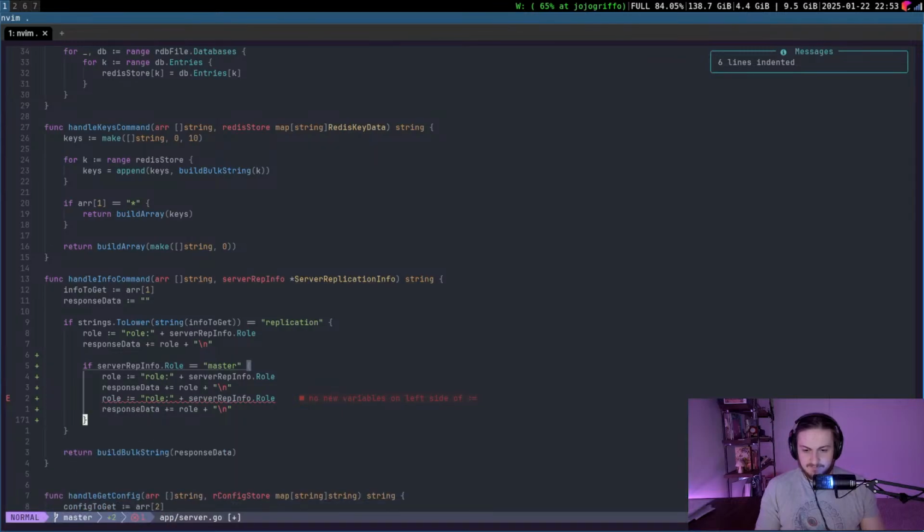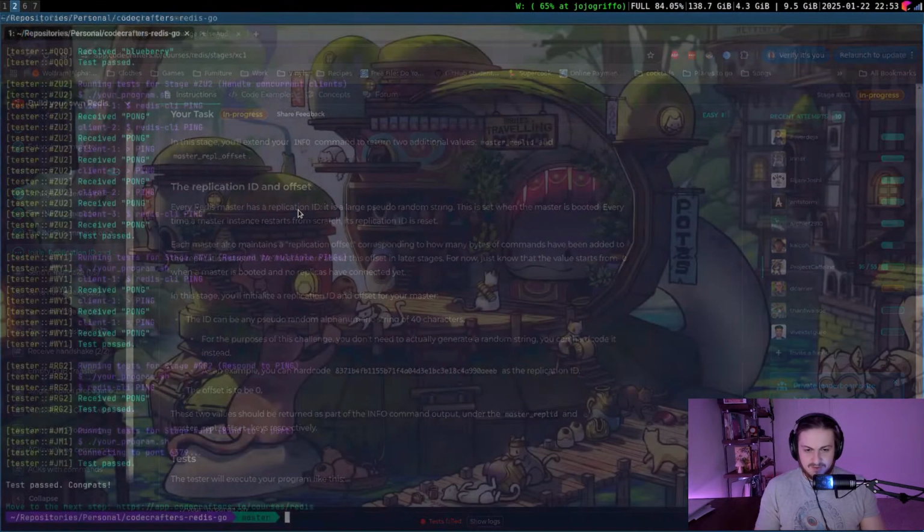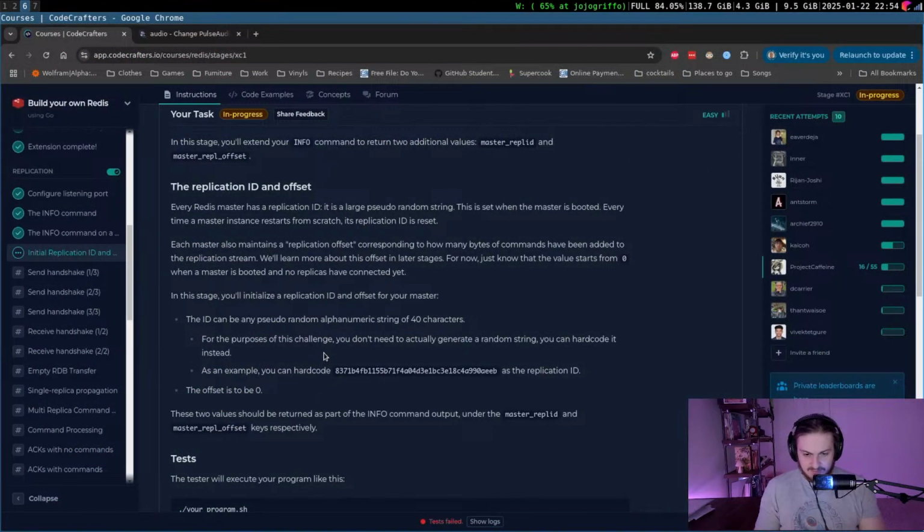Okay. Oh, I see. So the first one is REPL ID. Master REPL ID. And what is that?